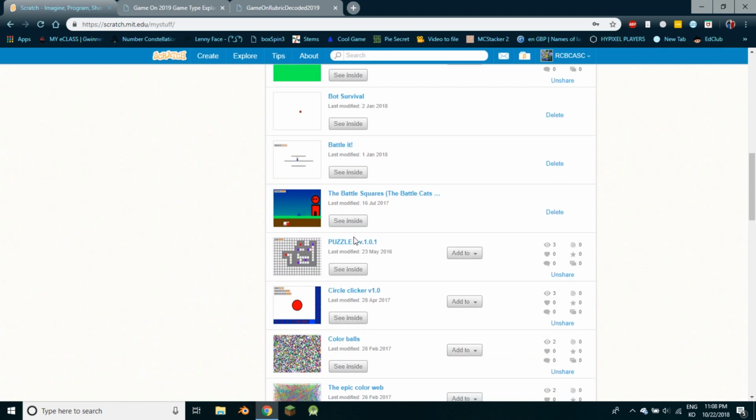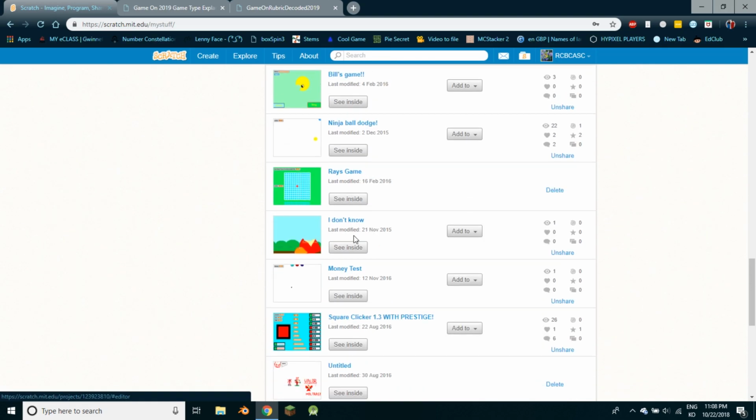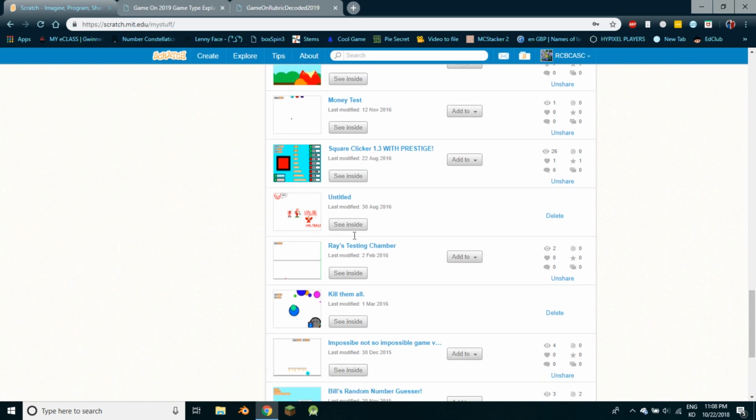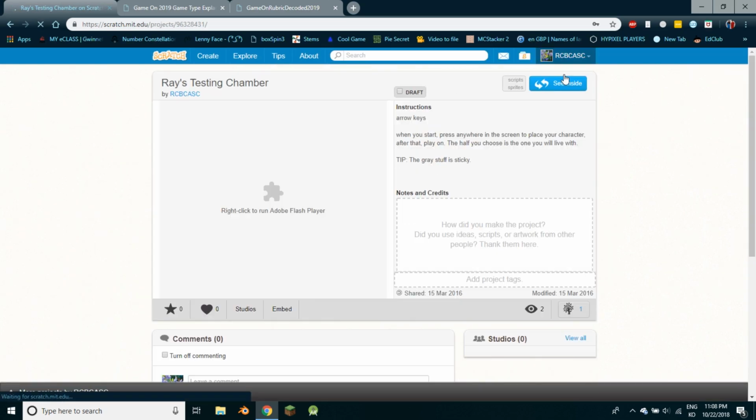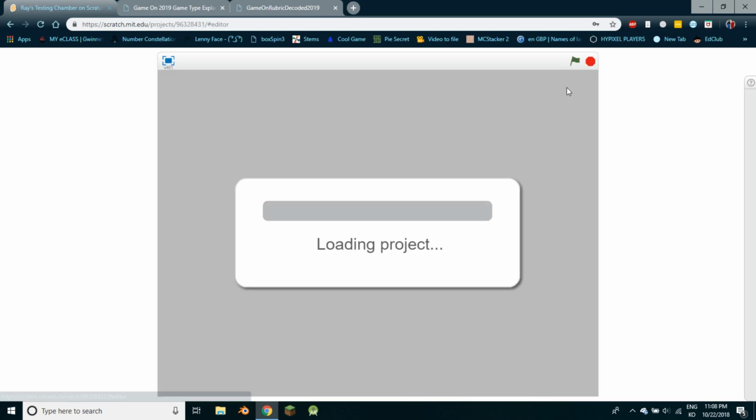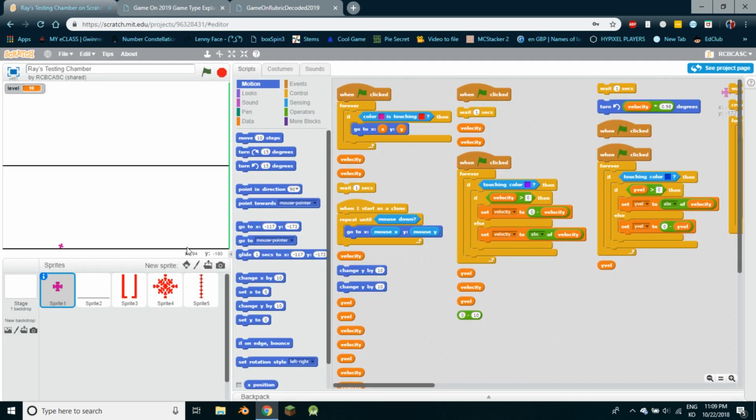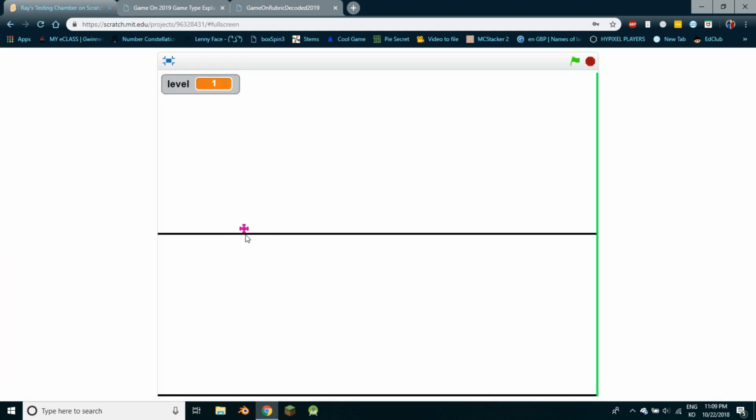Where's testing chamber? Raise testing chamber, here we go. So there are many ways to do this as well. If you're using a symmetrical object, circular object, or anything that is symmetrical, when you activate it, in this case, this little thing, if I press D, or arrow keys, this will rotate.